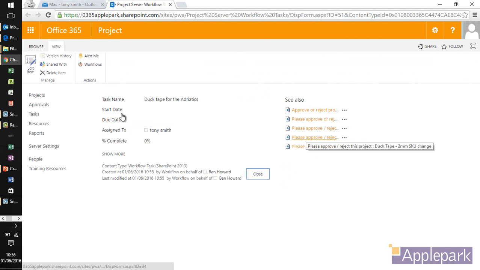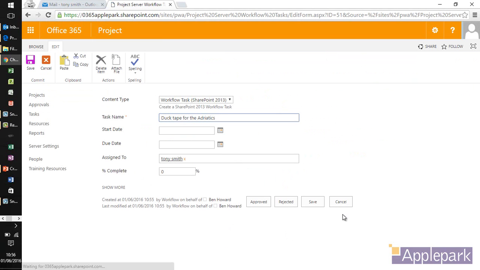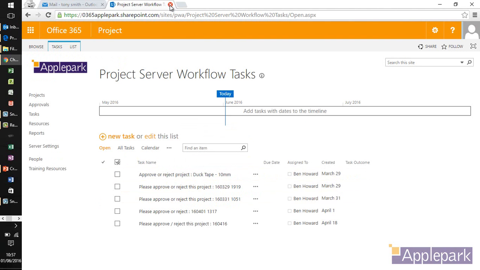Takes me to SharePoint. Obviously, you can do this from a mobile phone, etc. And in the edit item here, I've got a couple of options, approved or rejected. I haven't got time to go through the rejected side, but plainly in a testing environment, you would go through every link in your workflow. So I'm just going to approve this. That sets it as approved, sets it as 100%, and I'm done with this now.